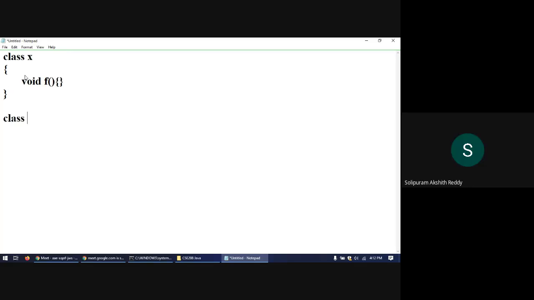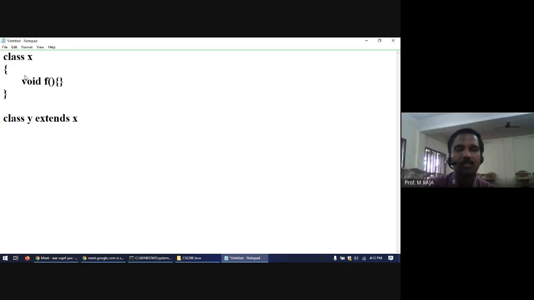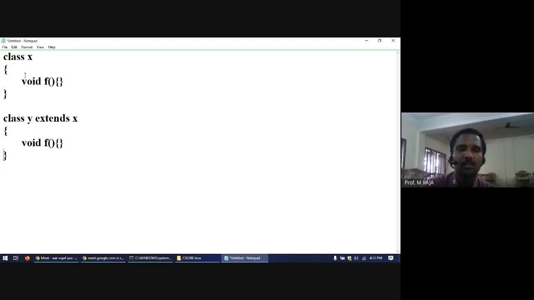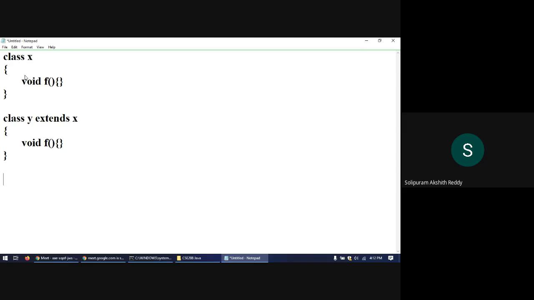Then class Y extends class X and also has the same method void f. This is an overridden method. And class Z, which extends Y.